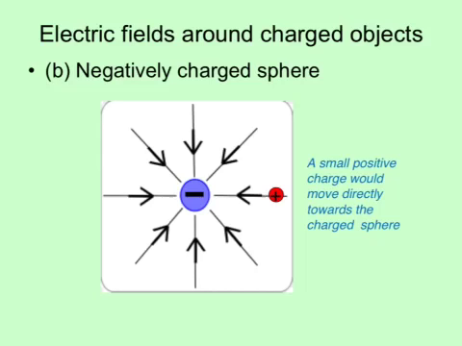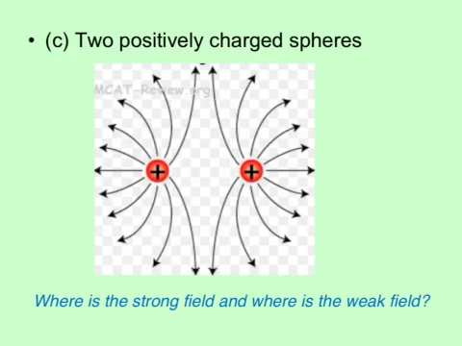This time we use a positive test charge around a negative charge. So this positive test charge will get drawn towards the negative charge. So the field line is going into the negative charge, and likewise every field line goes into the negative charge. This is what the field lines look like when you place two positive charges close to each other. You can see that these field lines repel each other away.